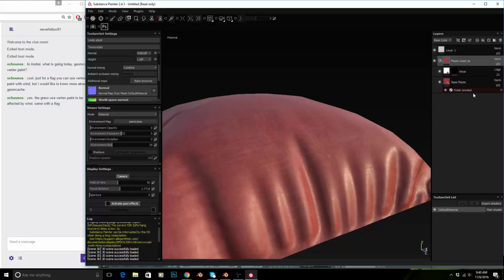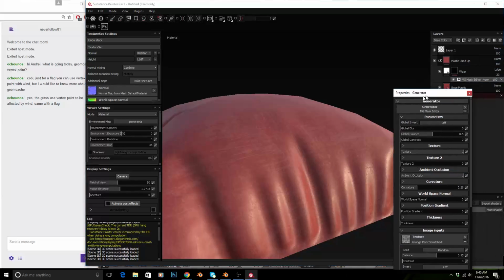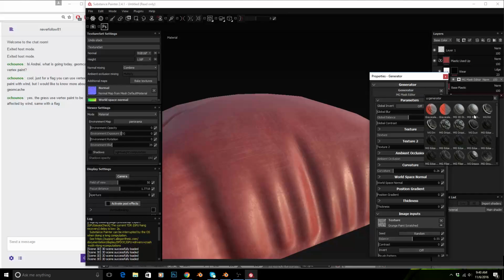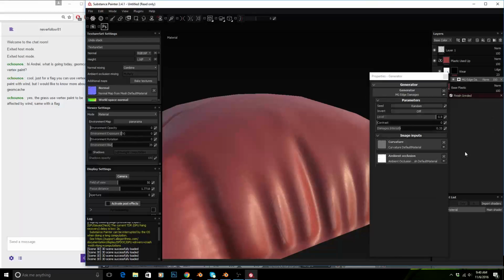It's all kind of used type plastic, and we can always do a little bit of a different type wear map on it. What I really like a lot is this edge damages, especially turn down the edge damage intensity.